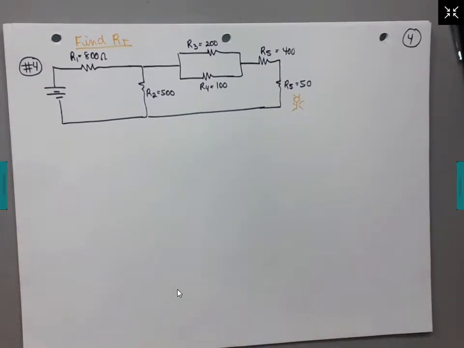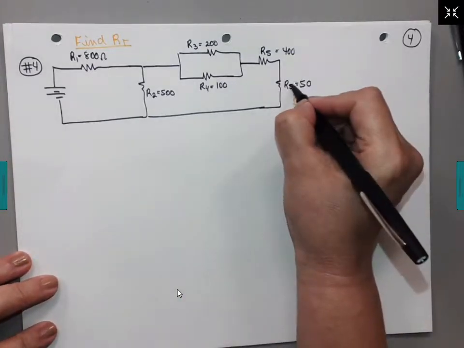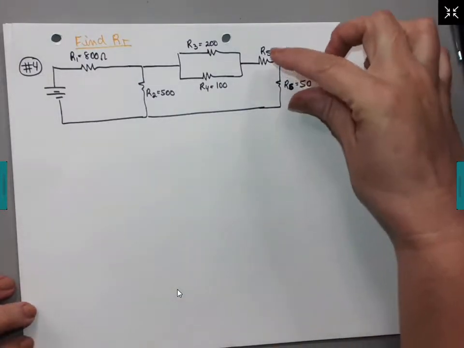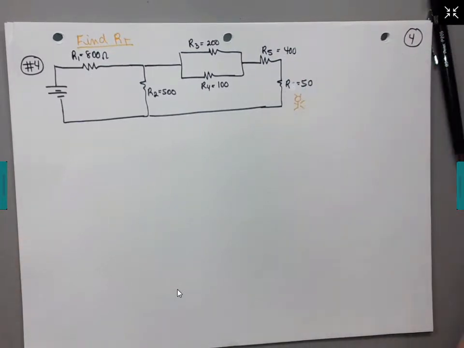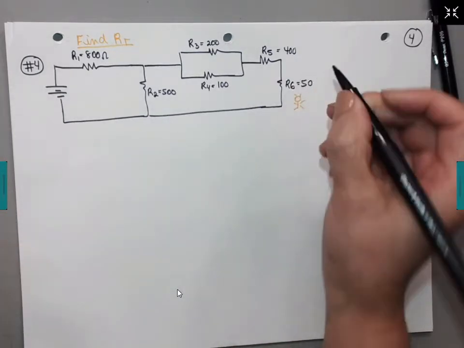So what can you tell me about the circuit? Oops, I did R5 and R5. This is R6. There you go. R5 and R6 are in series. Yes? And R3 and what? Nope, not series. So let's look at what my little guy first has. Let's start with R5 and R6 first. So let's do them first.